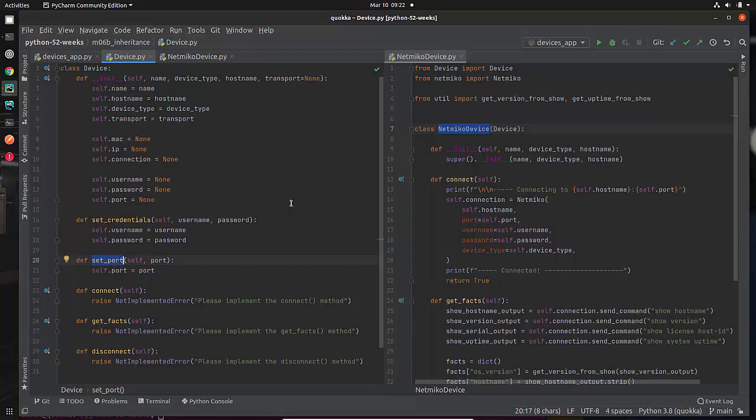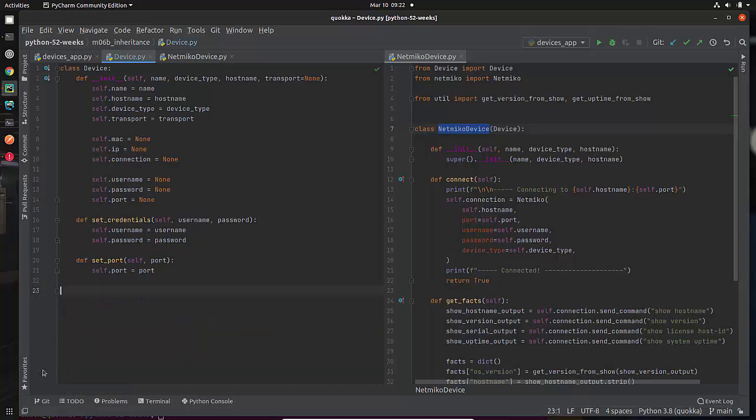And so you'll see this a lot when we inherit from classes that are defined in some superclass. The base class, or the parent class, is called a superclass. Then we get the benefit of everything that has been implemented in here. One thing I'll point out that I didn't when I started to jump to this was the fact that connect, get facts, and disconnect, I could have just left this completely blank and deleted it, and things would have worked fine.